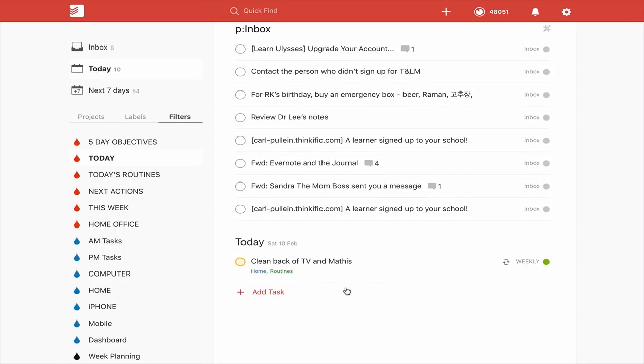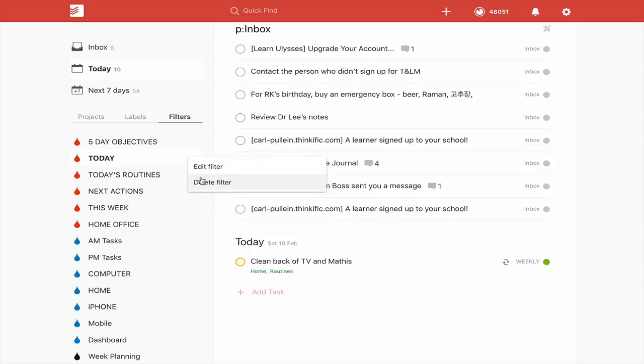Now, the beauty of it is today is Saturday. So all I have to do is clean the back of my computer, which is called Mathis, and clean the back of the TV, because it gets quite dusty living here in Seoul because there's a lot of construction work to do. However, that normally has about 10 to 12 tasks that I have to do today, and that's what I would see. Once I've completed those tasks, now these tasks are the things that actually take my life further forward. They're not necessarily routines, although in this case it is a routine.